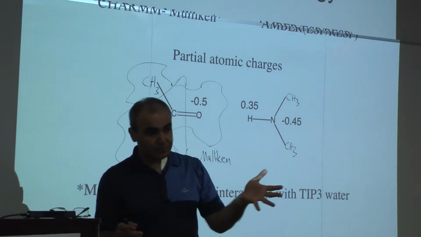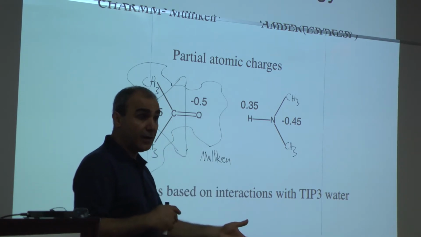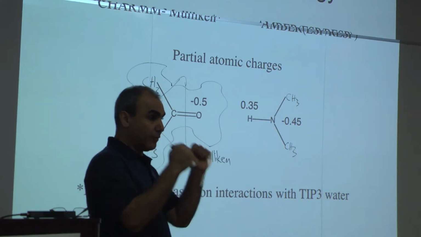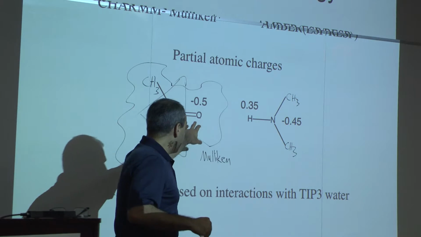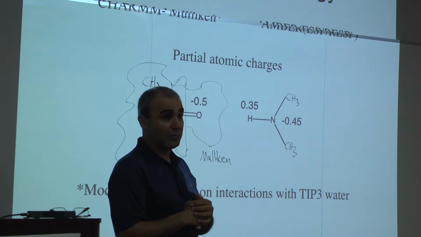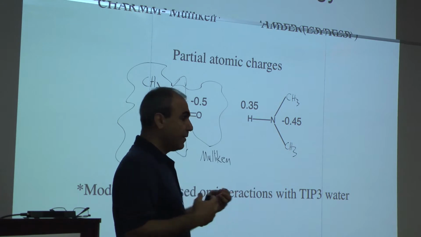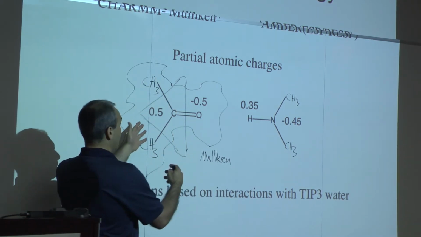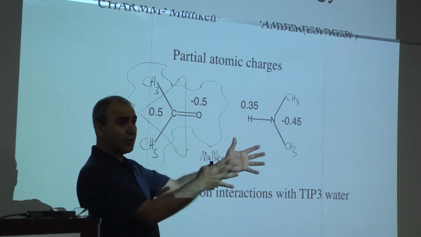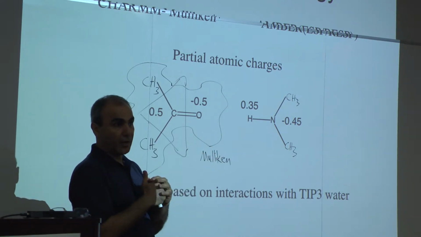What is the environment? The environment could be another protein side chain. The environment could be water, could be ions. But you cannot have multiple representations of the same chemical group. You need to make up your mind and put one number here. So they decided the most representative representation of the environment would be water. Water is everywhere in biology. So if I fit my interaction with water in my classical force field to some quantum mechanical standard and reference values, then I should have a good partial atomic charge for it.